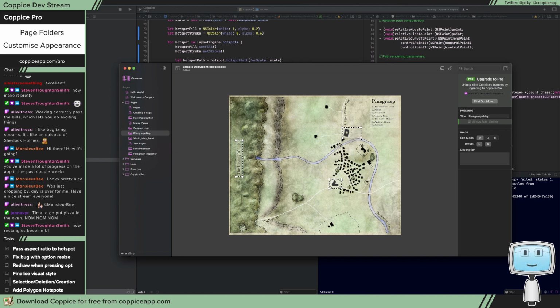I may have to play around with this, because if you resize it like that, I don't really want that.